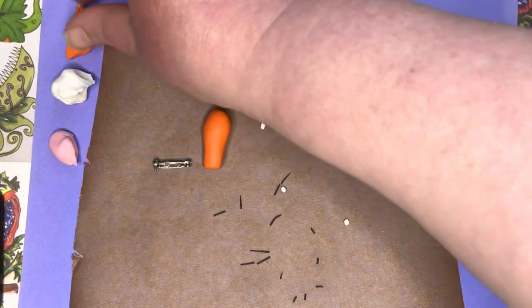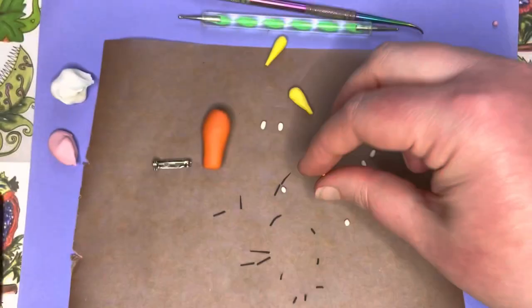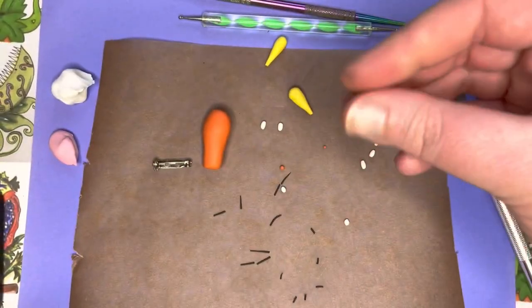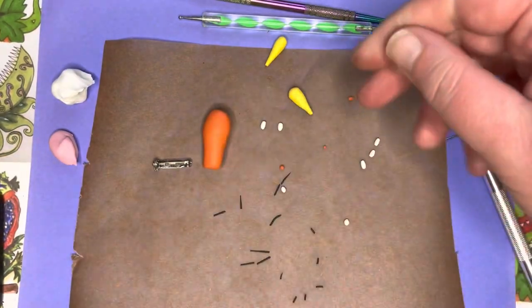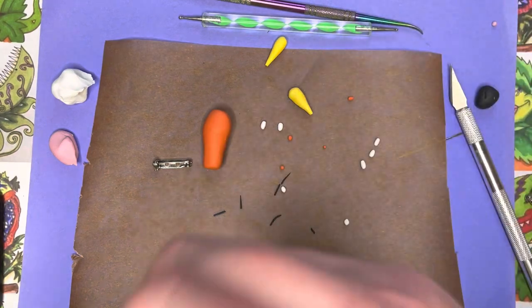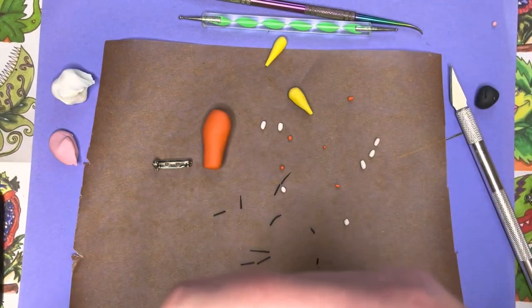Another thing you'll need are his eyelids. So you just pinch off two small circles and then we'll press those flat and use them for his eyelids. Again, I always like to do too many just in case I mess up. Also, in case you don't mess up, you have enough extra pieces to do another project right away or even at the same time.